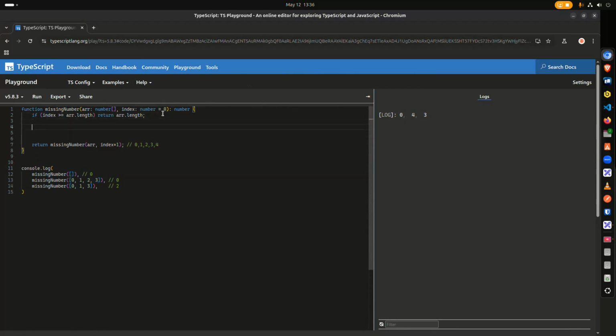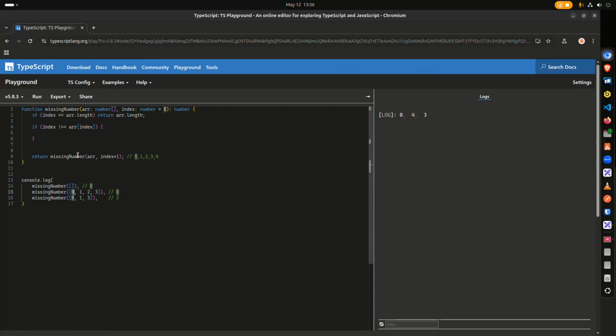So we can say that if index not equals the array element at the same index, let's say that when we are at index 0, and if the element is not 0, then that's a missing number, right? So at that point we can return that index. That's our missing index. Otherwise we'll call the same function.